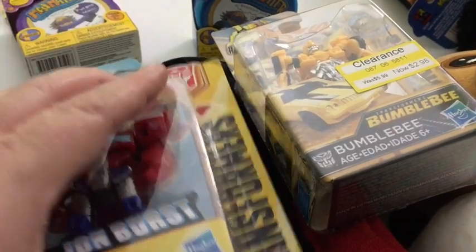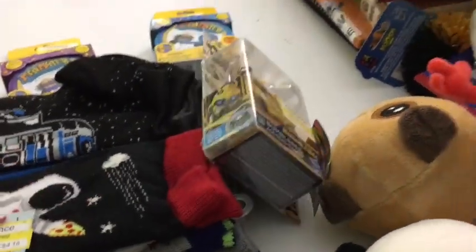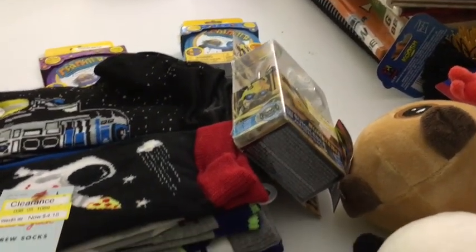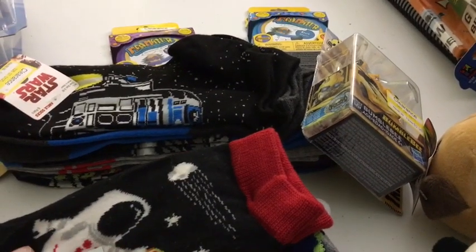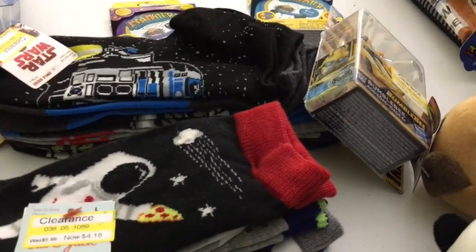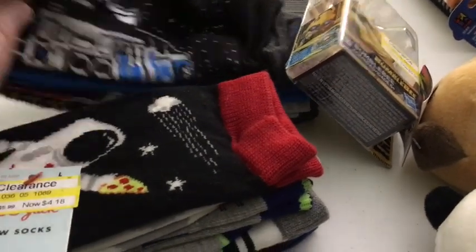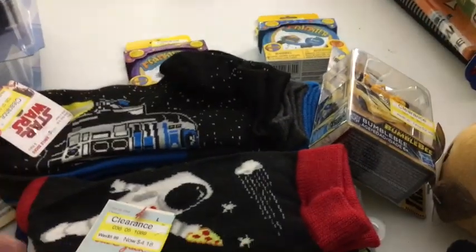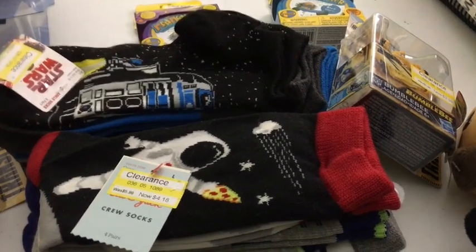I just have to add those last two items, and then the Christmas item that I mentioned in their gift video that Santa brings may go in the stocking or he may tie that onto their joint gifts — I'm not sure how he's going to handle that this year. But that is everything I got in my kids' stockings. I will link what I can, but most of this was bought on clearance so I'm not sure I can find most of it to link, but hopefully it gives you some good ideas of types of things that will be fun in the stocking. Let me know if you have any questions.